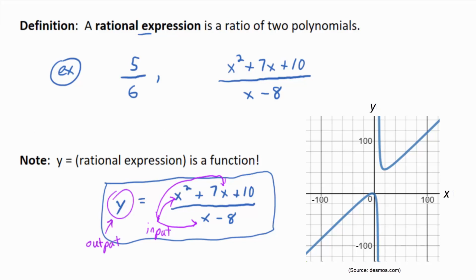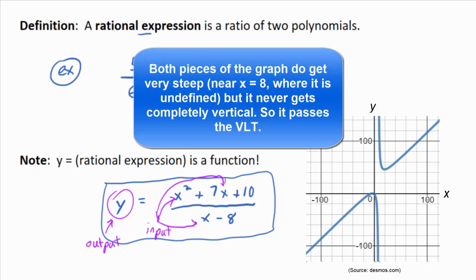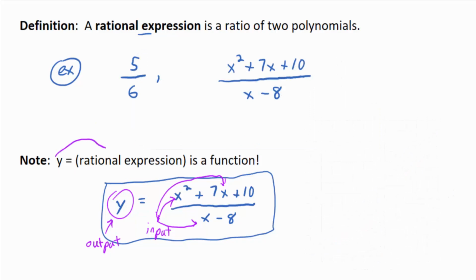And so there's always a chance it's a function, y equals f of x. When you do that, y is some formula in terms of x, and it does turn out that it passes the vertical line test. So it is a function. And that's what this note is saying. If you set y equal to a rational expression, it's a function. So if you just want to know the difference, a rational expression is not going to have an equal sign, right? It's just a single formula. Whereas a rational function is going to have an equal sign and another variable.